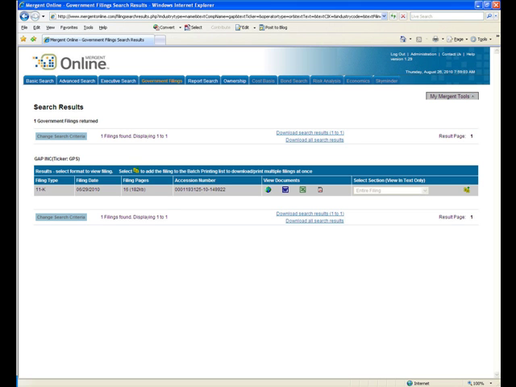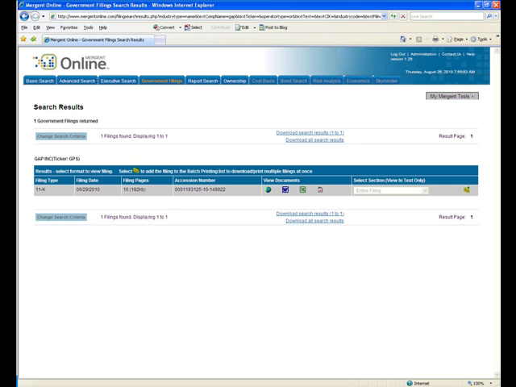Okay, this is the search results that I got for doing a company search on Gap Inc. You'll notice the filing date and the filing type. So the filing type is 11K. The filing date is June 29th of this year. It tells me how many pages it has, the number it goes into the database, and then it lets me view it in several different formats. And I can select if I want it to be in HTML, so it just displays as a web page, or it can come out as a Word document, or as an Excel, or as a PDF.